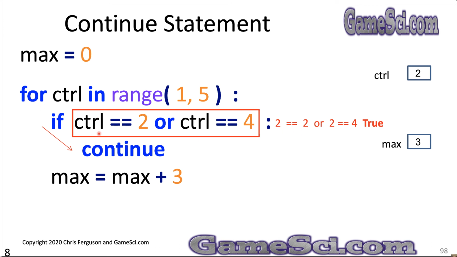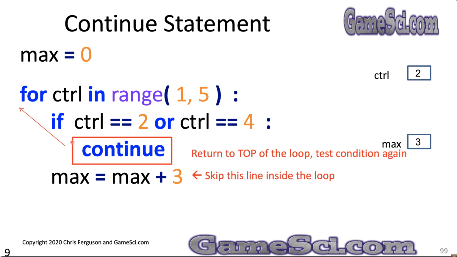Uh-oh. See this big if statement here? Is this side true? Is that side true? Well, this side is definitely true. So true or false is a true statement. So we are going to go inside the code and execute what's inside the if block. And that's the continue statement.